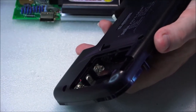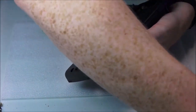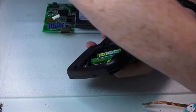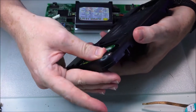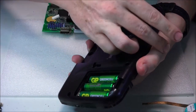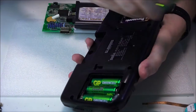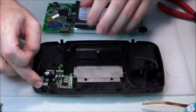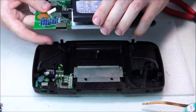So let's move this out a bit. And what I'm doing is I'm holding the board in upside down, otherwise when I'm pushing the batteries in, these springs may push the board back out and there won't be any contact. Three more batteries to go. Fantastic. Okay, so all the batteries are in, the switch is to the off position, and now we just need to pop this little guy in.